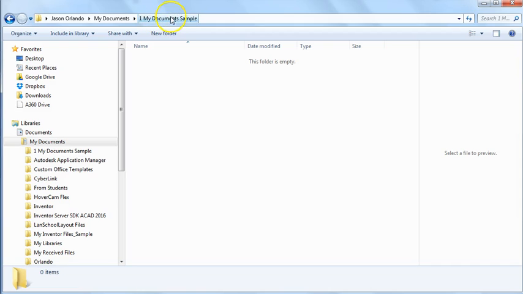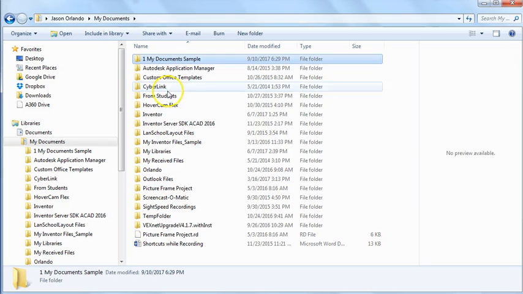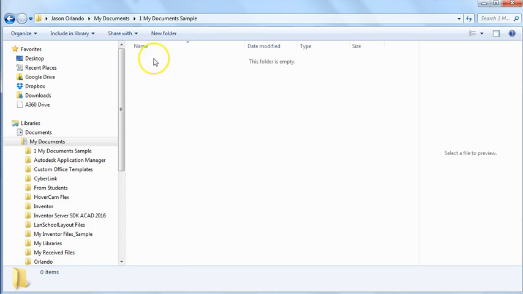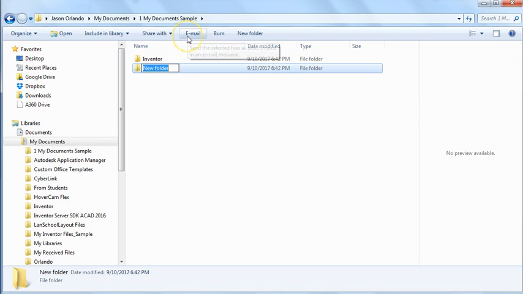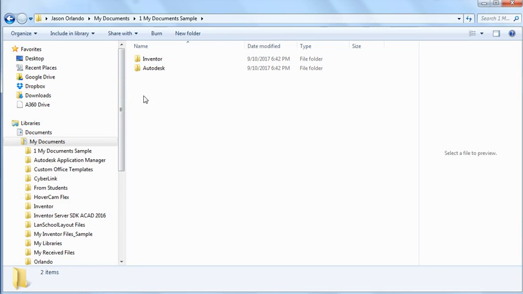Okay, so this My Documents folder is supposed to kind of simulate you guys in your computer having your My Documents folder that doesn't already have a bunch of stuff in it, right? Because mine's got some stuff in it. You probably, though, are going to have a couple items in here, which I didn't create. You may have one that's already there that's called Inventor, and you may have another one, Autodesk, and you may see 1 or 2 other things there. But I would just want you to realize that there are folders that are already showing up in your My Documents folder that you did not create.